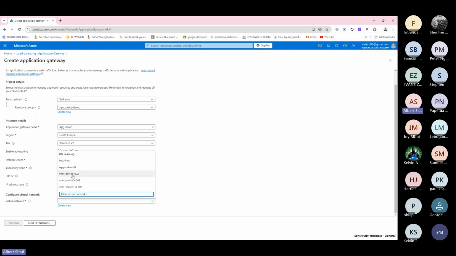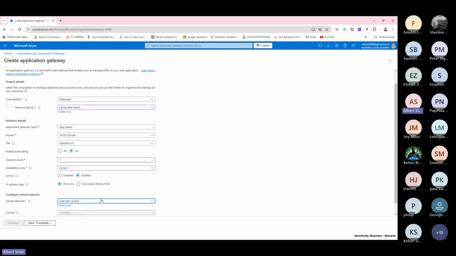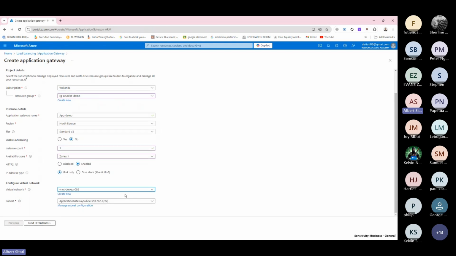In my case, I've already deployed some. This one is the one I deployed first, which had my application gateway, but ensure that your VNet has at least one subnet with nothing deployed, because the application gateway will sit on its own subnet. So if you have a question, you can just unmute and ask as we proceed.